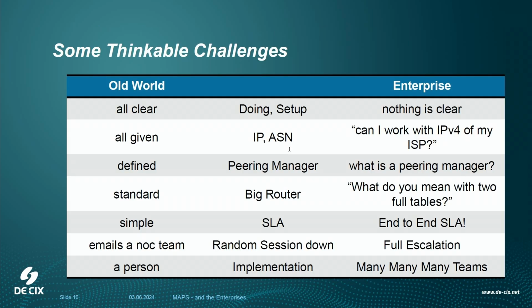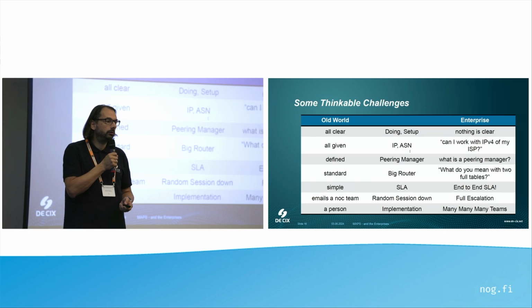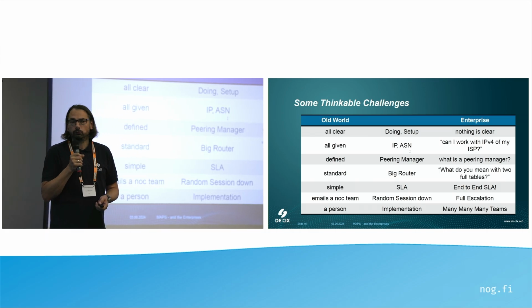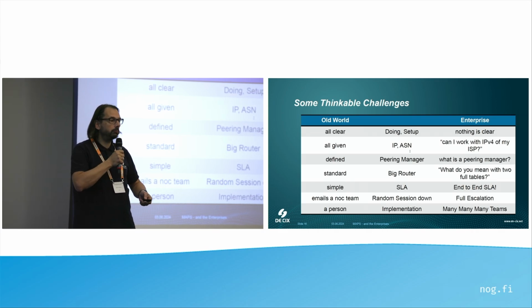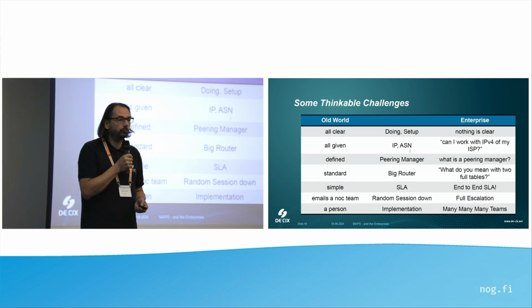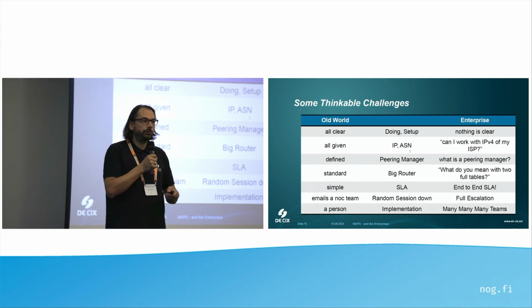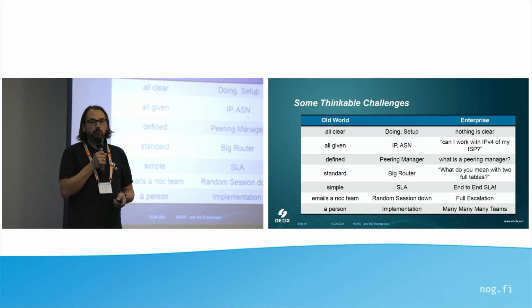So also interesting to look at when we try to understand enterprises might be these topics here. From the first line, from the doing and from the setup thing, the old world, from ISPs, from CDN, from cloud, everything was simple, so well understood, everybody knows what to do. If you talk with enterprises, nothing is clear on that side. From the doing, from the setup, from the config, from who does what, everything is confusing. So there are a lot of questions how to bring an enterprise into a BGP multi upstream peering and whatever.